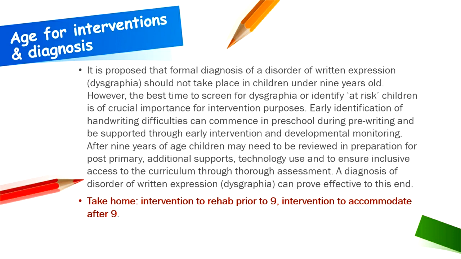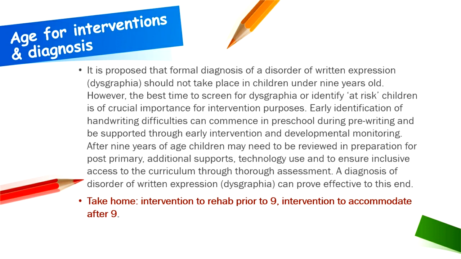It is proposed by this group that the formal diagnosis of a disorder of written expression, also known as dysgraphia, should not take place in children before the age of 9. However, the best time to screen for dysgraphia or identify children at risk of dysgraphia is of crucial importance for intervention purposes.